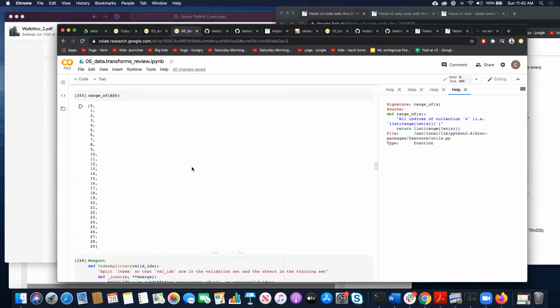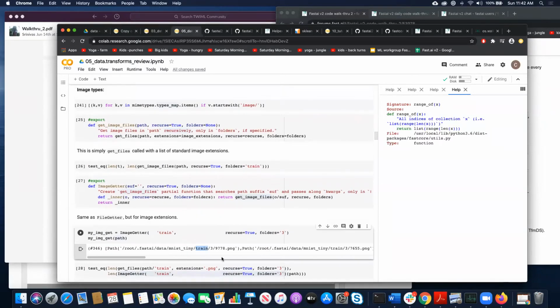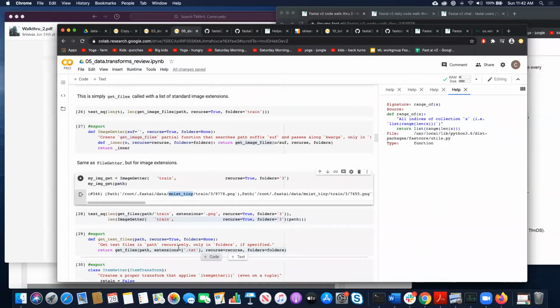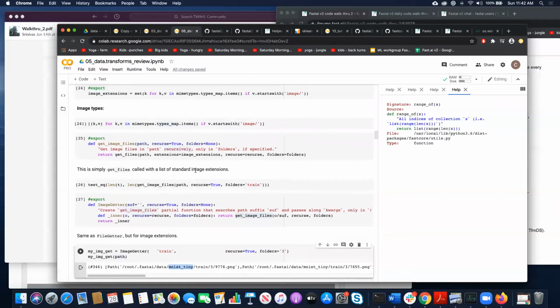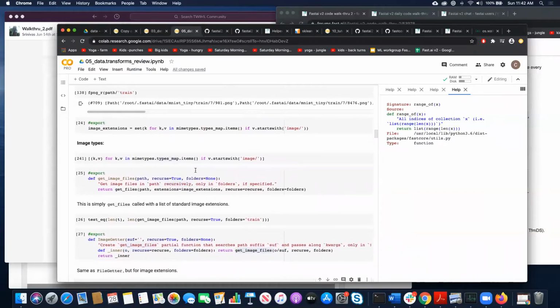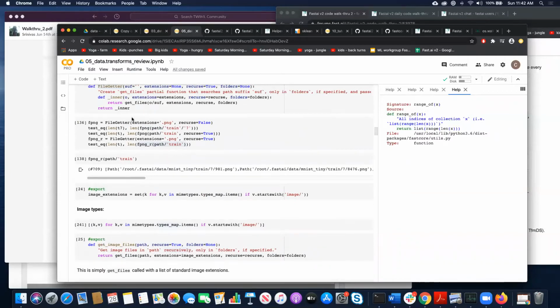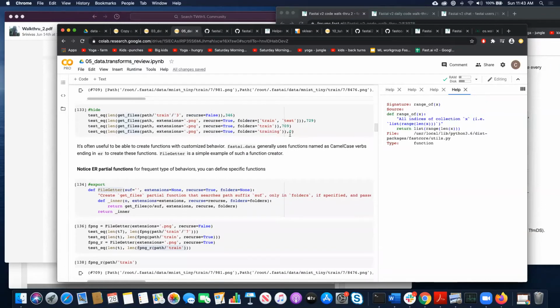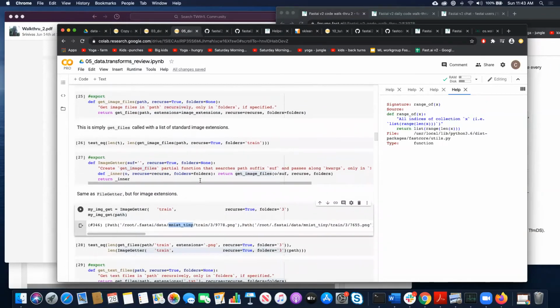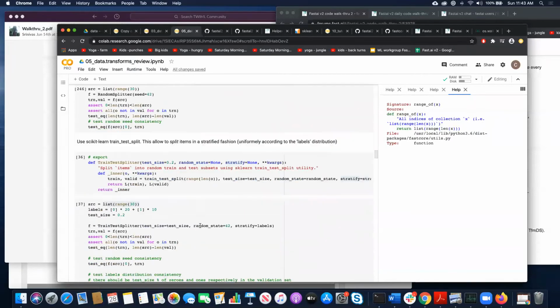I think the splitter is doing it. Oh, you're right, because we're in train validation, we're not in labels. So notice how this is train. If we go one below, we also have the path for the validation, which should be called, let's see if I can find it, train and test, got it, test. So the validation is either train or test. As you can see, this is the parent, this is the grandparent. So to get all the files that belong to my train, I have to go to the grandparent and get all my images that are hanging from this particular folder. And then from my other grandparent, which is called test, I'm going to get my other dataset.